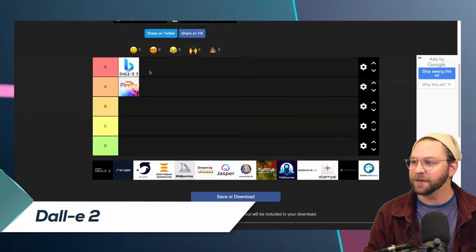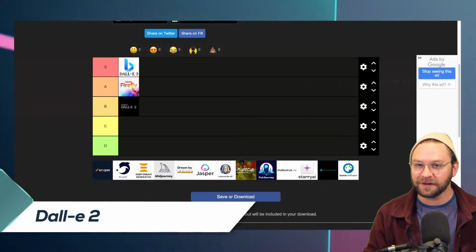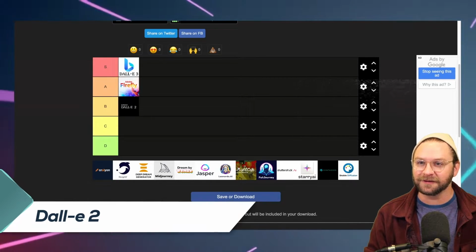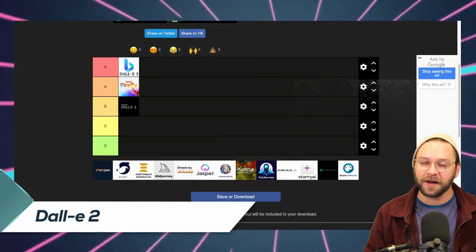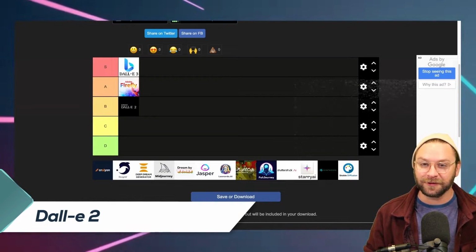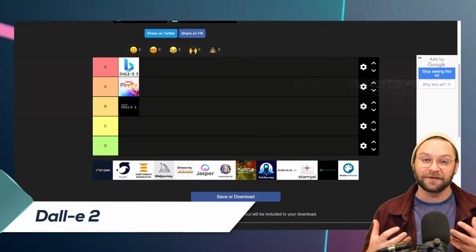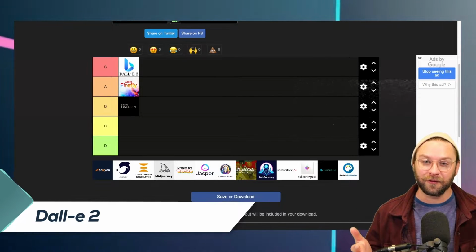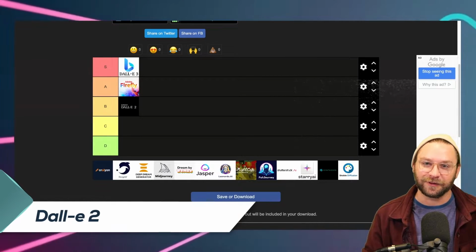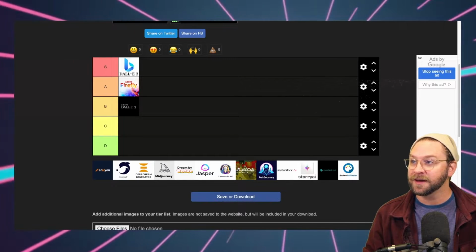I think at this point in time, we have to take Dall-E 2 and put it on the B tier. It was a trailblazer when it first came out, but at this time it's really lacking, and obviously they're trying to do something about that by making Dall-E 3. So if you haven't played with Dall-E 2, it's definitely worth trying out. I mean, obviously use up those free credits every month and get some funny stuff out of it. I've definitely gotten some stuff that I loved. For instance, my 3D anthropomorphic food series all came out of Dall-E 2, but nonetheless, Dall-E 2 is kind of old news these days.